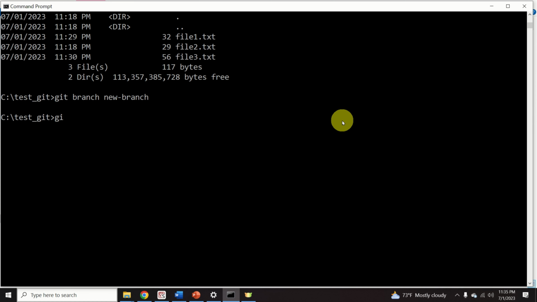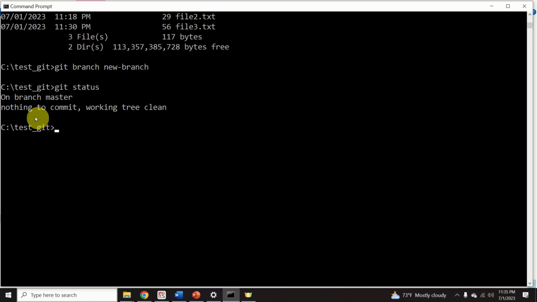Let's type git status. No changes on branch master, nothing to commit, working tree clean. However, to see our branches, that is all the existing branches, we type git branch. And voila, we can see that the current or active branch is the master branch, and we see our new branch over here.